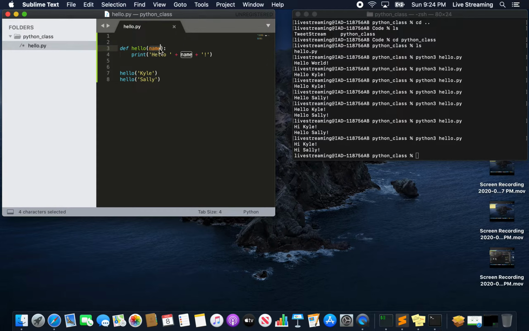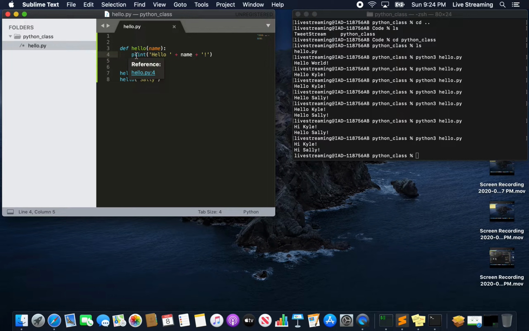This name variable is only accessible within the function. Within the function meaning right now just this one line of code. Python is space sensitive, so you'll notice that I indented this line of code.